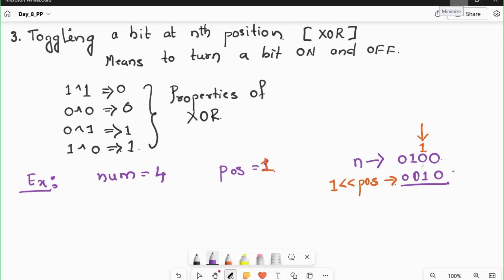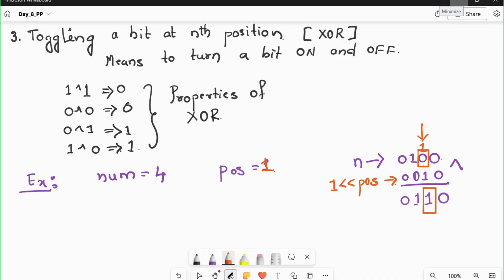Now you perform the bitwise XOR operation, and it becomes 0110. Now look at this bit. Did it change from 0 to 1?